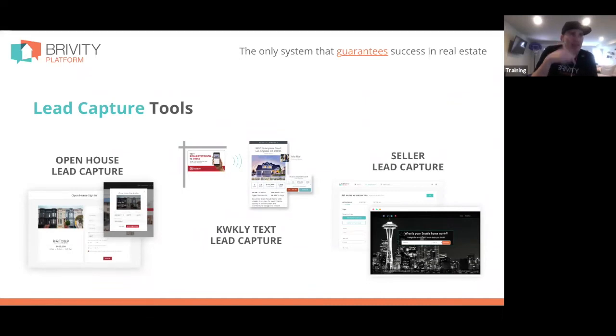Now, the main use of Quickly is it becomes something we use as riders on our signs that replace our flyers. So we don't use flyers in our business anymore. I hope none of our current Brivity clients on the call are using flyers in their business anymore. We build riders, and we actually build 18 by 24 stake-in-the-ground riders, not a traditional rider that sits on the arm bar or underneath, which is like 24 by 6 or something, right? Ours are 18 by 24, and they stake in the ground. It basically says, to see the photos and get the price, text Ben Kinney to 59559. And when they do that, we tap into the GPS location on their phone and give them a list of properties right around where they're standing out in front of our listing.